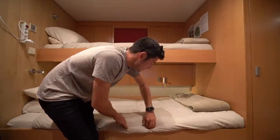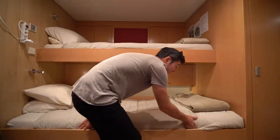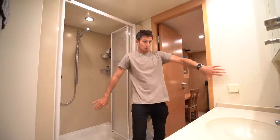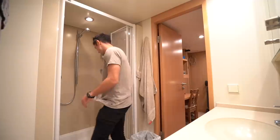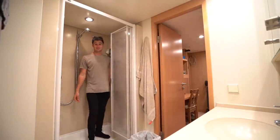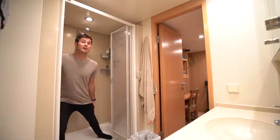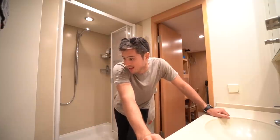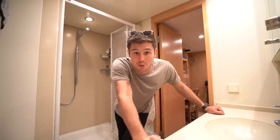Got to make the bed again so it looks neat for the rest of the video. The cabin doesn't always look like this — sometimes we're in a rush to get dressed and something ends up on the floor. Into the bathroom: sink, storage, shower. Massive as well. Honestly, I really don't think it's going to get much bigger than this when it comes to a crew shower. This is the biggest bathroom I've ever seen for crew as well. All of these cabins are huge on this boat.